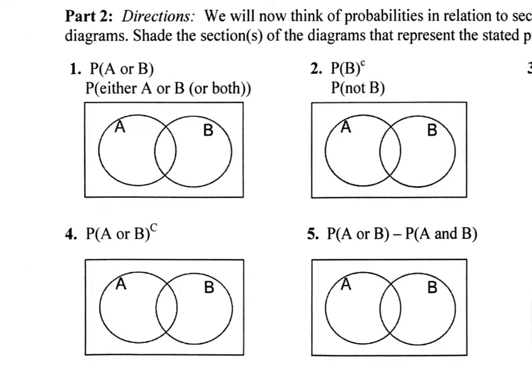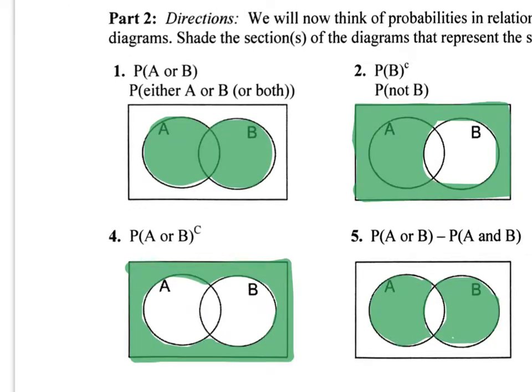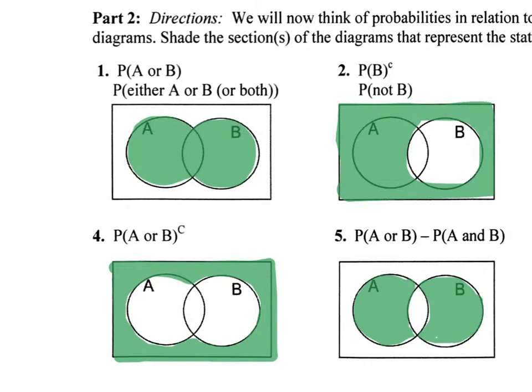All right, this is the exact same thing, but we're doing probability. It's the exact same thing when you deal with probability and when you deal with sets, the notations and things like that. So just take a second and try to do these, and I'll come back with the answers. Okay, so A or B would be this. It's still the probability of A or the probability of B. It's the same thing as what the two sets look like together.